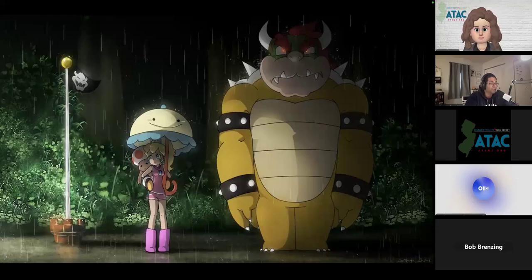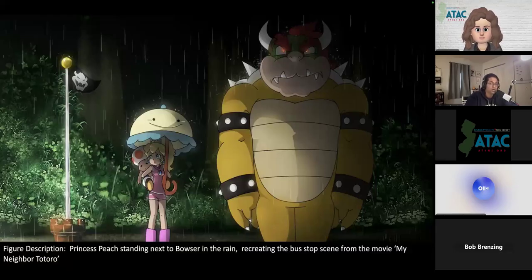And lastly, it's okay to convert an image into a more usable format, for example, a graph or a table under the image. And so in this case, we have Princess Peach standing next to Bowser in the rain, recreating the bus stop scene from My Neighbor Totoro, which is a famous Studio Ghibli film. And what you may have noticed is I didn't mention that Toad was on her back.